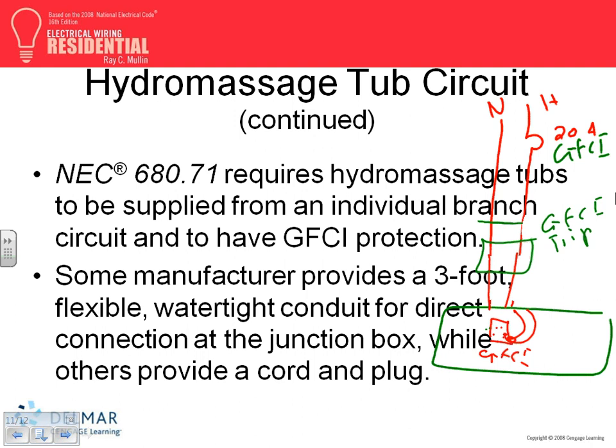Because it becomes part of the whole hydromassage tub deal. So long story short, they put in a GFCI trip, a tiny little device, with the tripping mechanism separated from the receptacle. Then you can put any receptacle here as long as you feed it from this GFCI trip. Or if you don't like this, what's your other option? You have to put in a GFCI. They do it. Bonding.